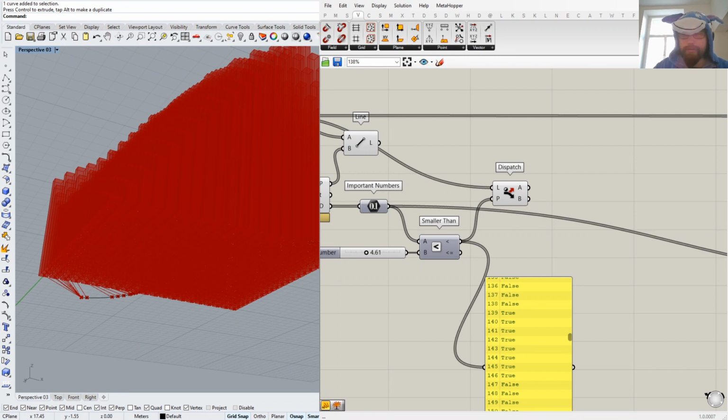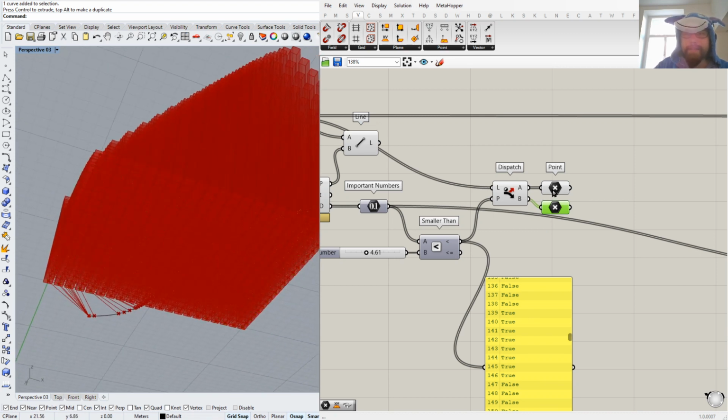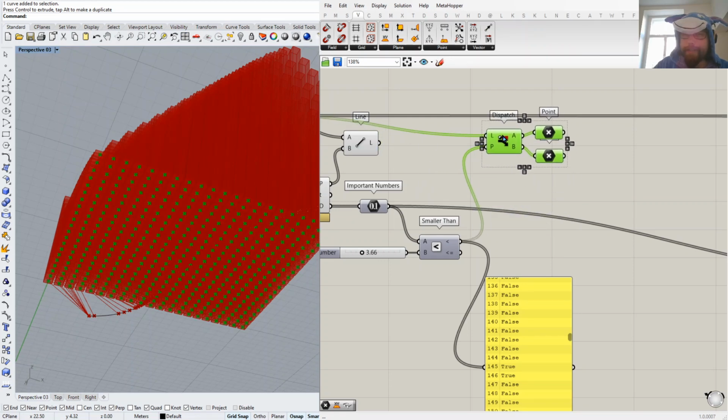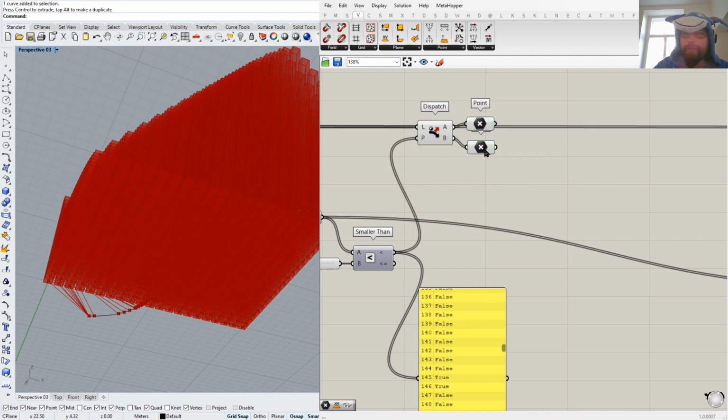So in order to have a preview of what we just selected, it's always good to put some points containers after the remap. Now we see that we selected just these points which are close to the curve like this, and these points which are too far away from that. So make sure that you also see two different groups of points. And once we have this, we can actually start doing something to those two groups of points.